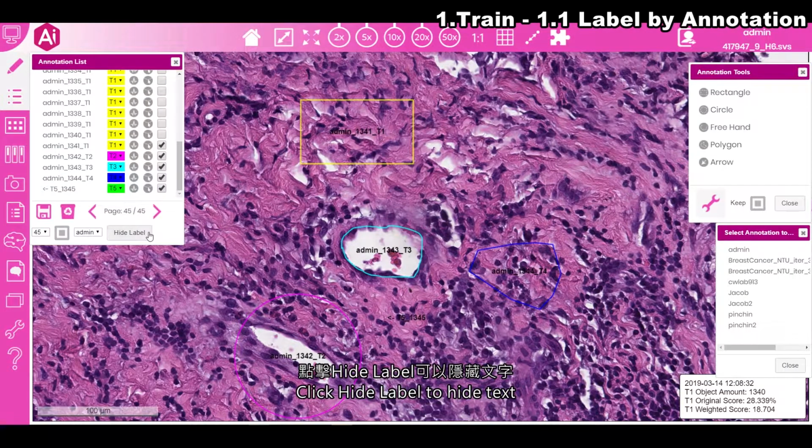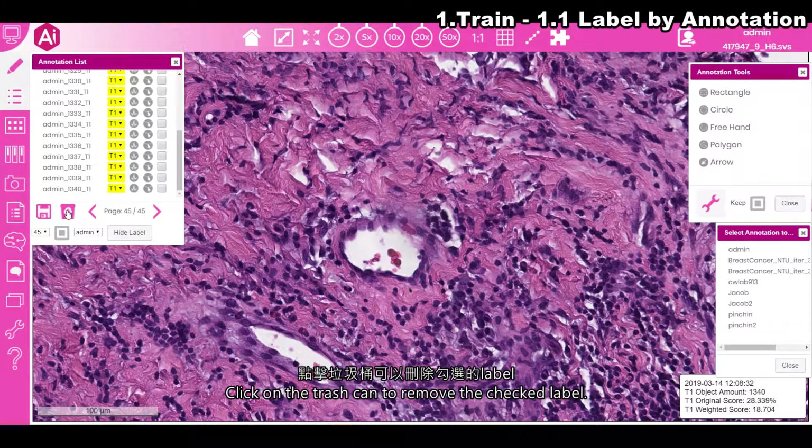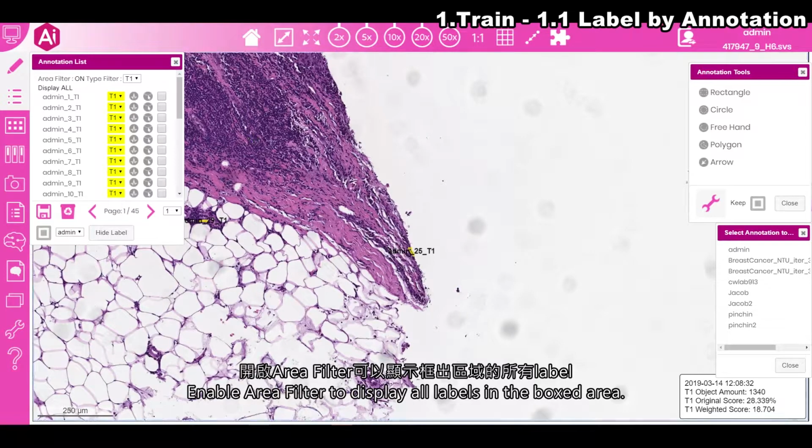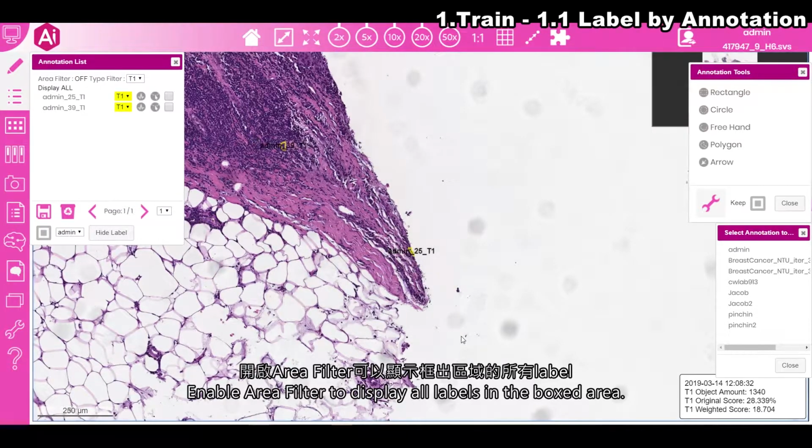Click Hide Label to hide text. Click on the trash can to remove the checked label. Enable Area Filter to display all labels in the boxed area.